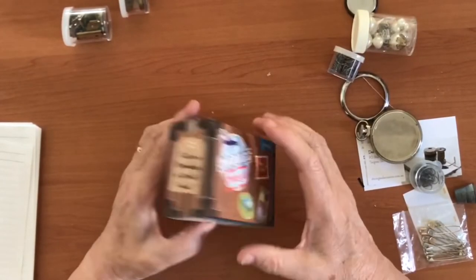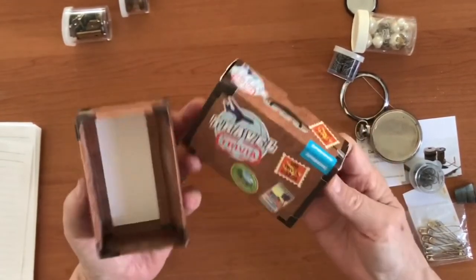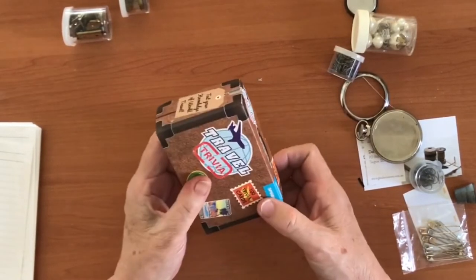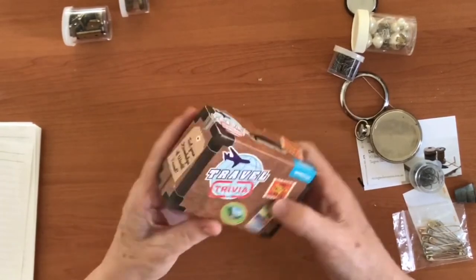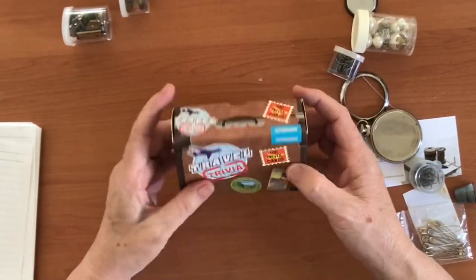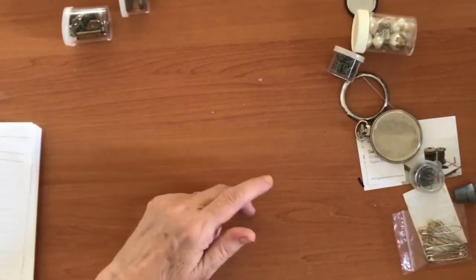When we're talking about games, these little packets — this is an old travel trivia game — would make a really good housing for a little journal. If you make a journal that fits, you can cover the box and use it as the base, then you have a nice little box to house your journal in. Little journals are really cute and make a great gift, and covering the box doesn't take too much work. You could paint it or use old book pages. I actually have a whole tub of those little boxes.